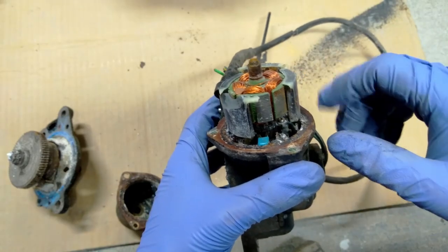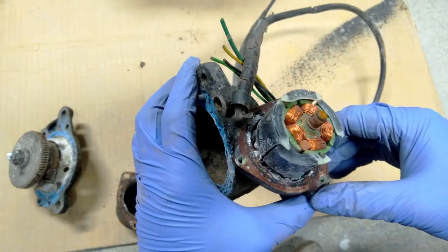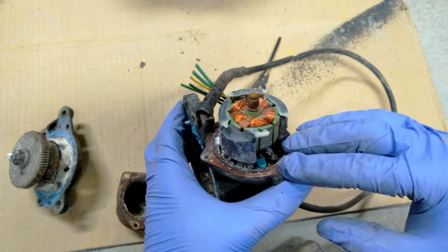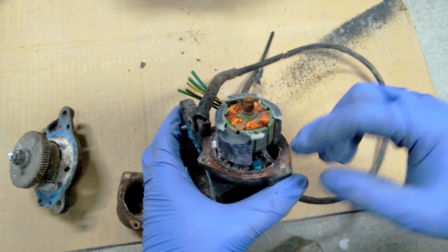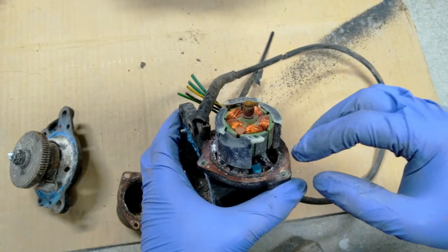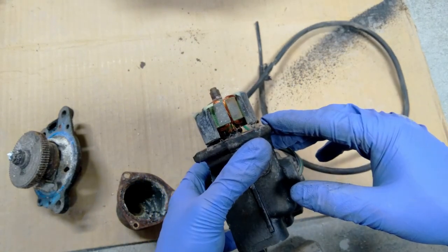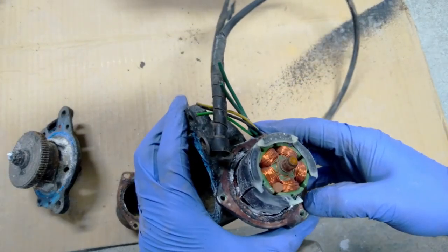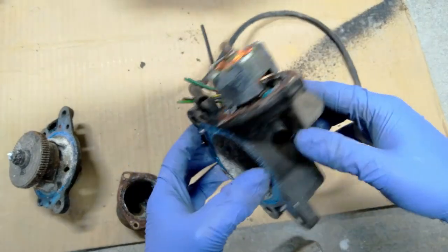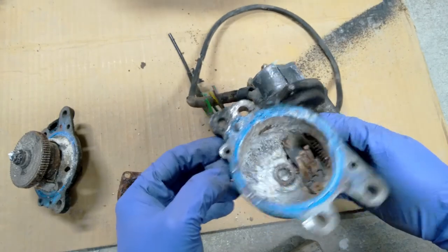in here, it's quite corroded. Or at least there's a lot of corrosion in there. I don't know if that corrosion is from the rest of this and it's kind of deposited itself up here, or if this is the components corroding. The commutator actually looks half okay. Interesting to see what the brushes look like.